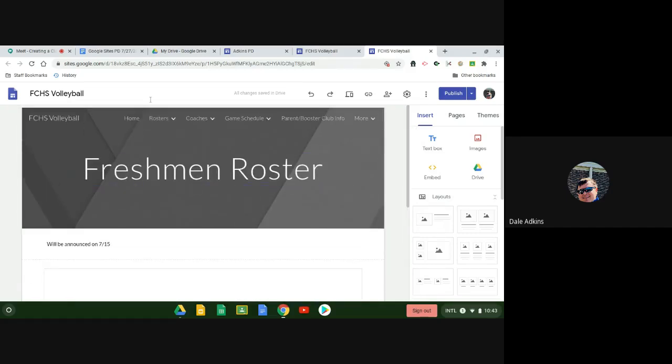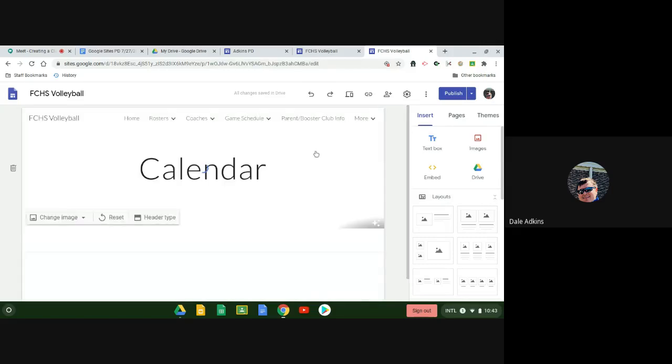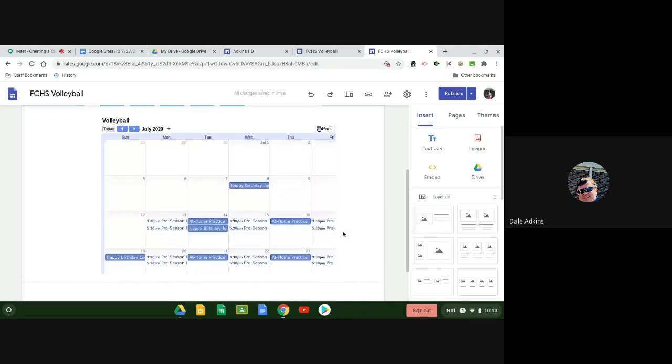Let me go to my calendar page. I've got a calendar page on here, and I just insert it the same way. Just insert calendar.